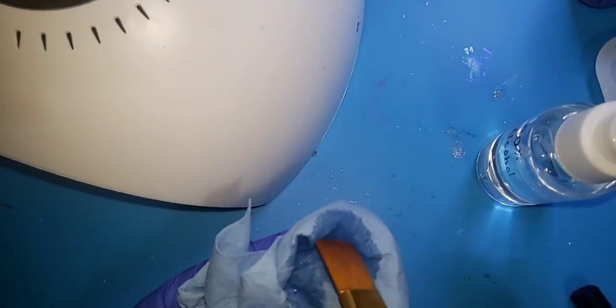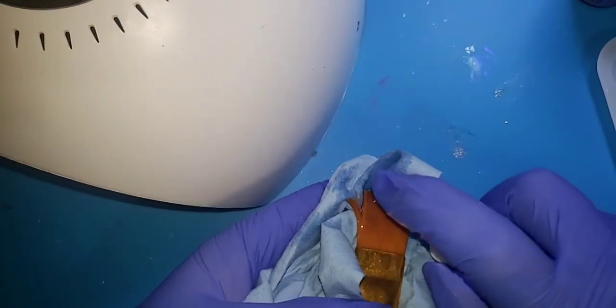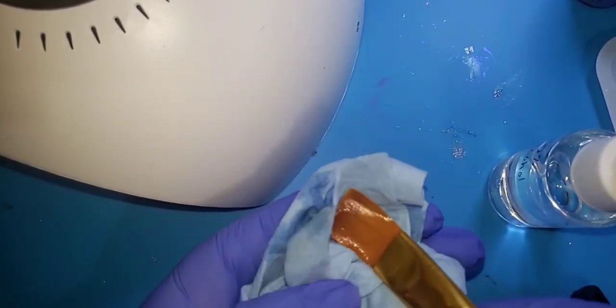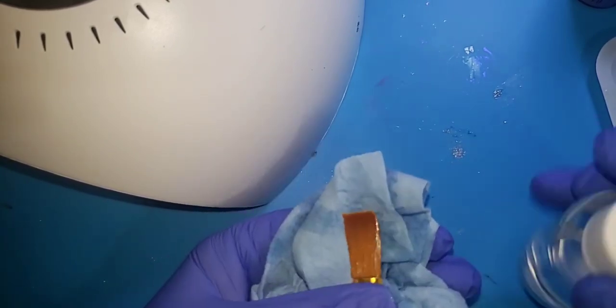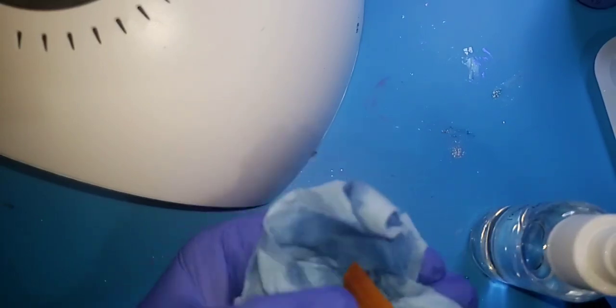I'm cleaning my brush with 90% alcohol, 91% alcohol. It will not get all the resin out, but it will make it to where I can use it a couple more times before I toss it. These are very cheap dollar store brushes. I know it's a pretty good brush for the dollar store, but came two in a pack.